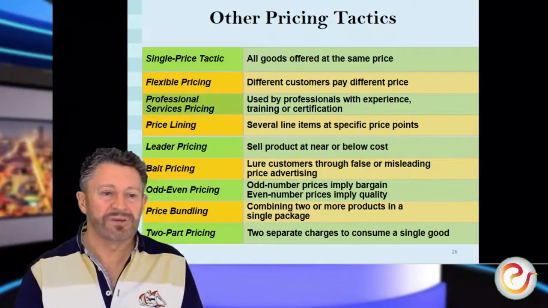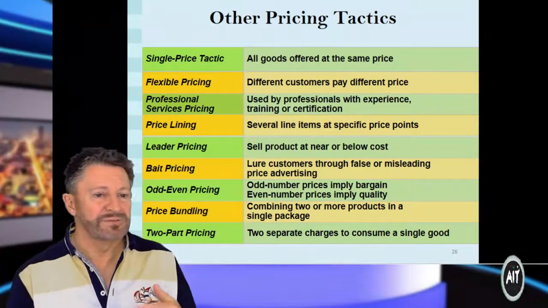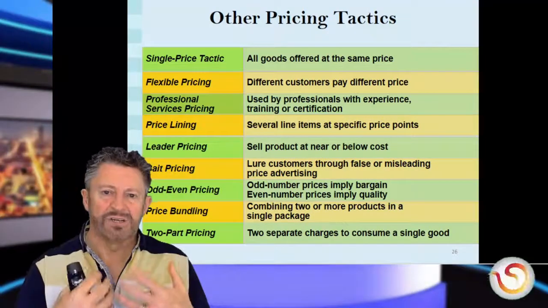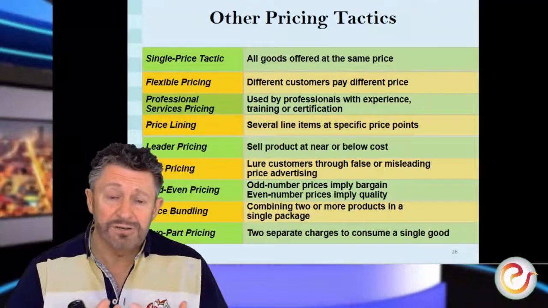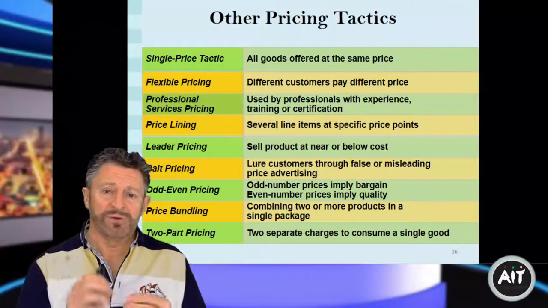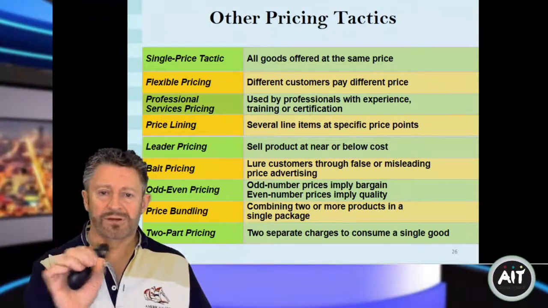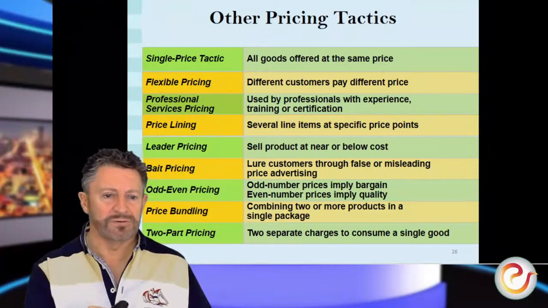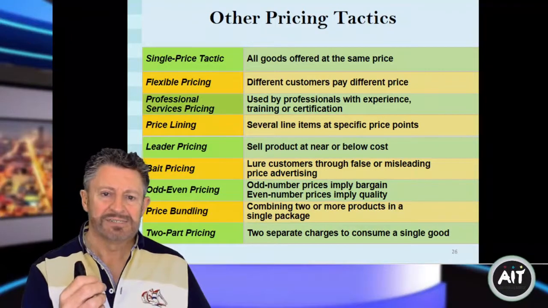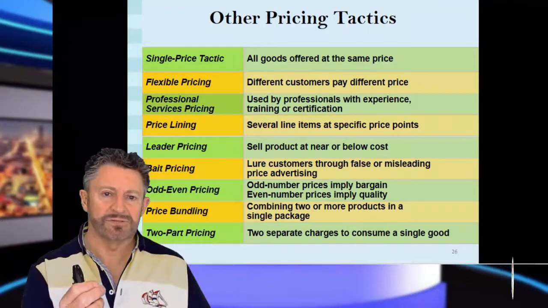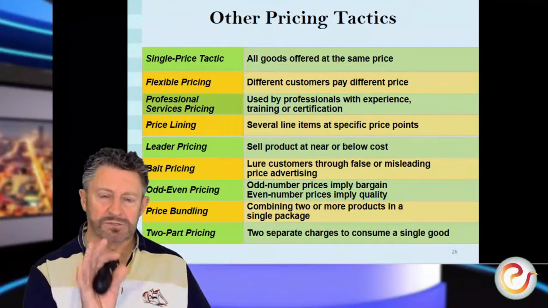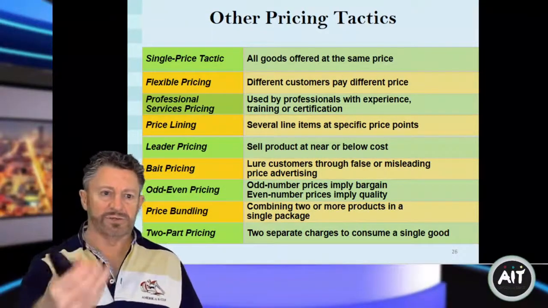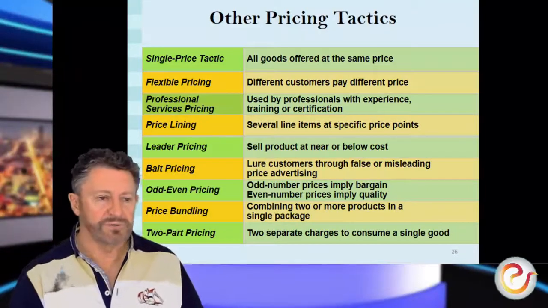Even number pricing implies quality. So, you go into some jewelers and it's €500, €1,000 for this, and so on. So it creates that perception. Now, strange enough, it actually works with people. But if you put in a product at €495 for a watch, and so on and so forth, you say, well, it's almost €500. But if you say €500, geez, that's bang on in terms of I'm getting a high-end watch, and so on. Maybe a high-end mid-range watch.